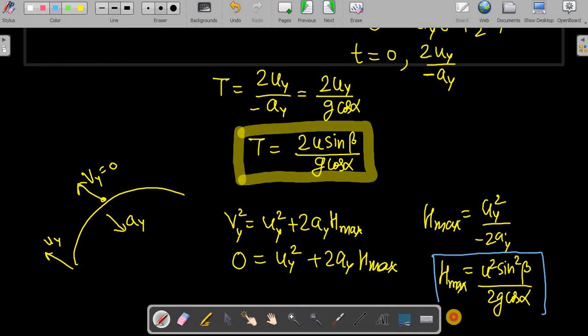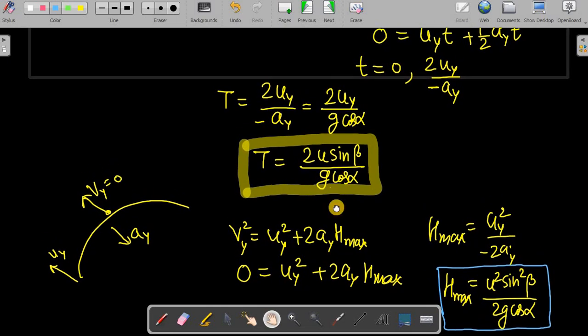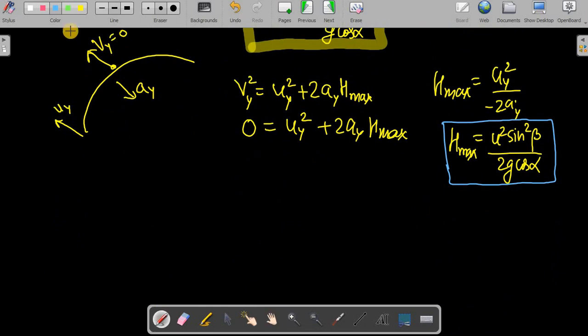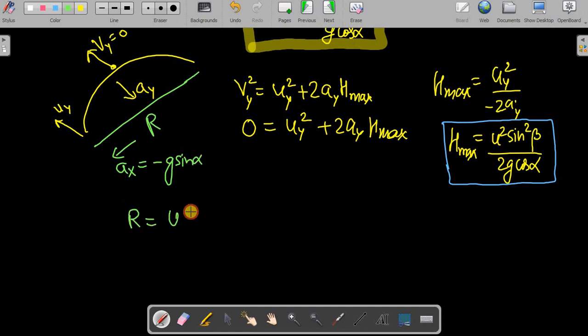What is Hmax? Okay, now remaining is the range. Let us see the range. What will be the range? If we are going to see the total range R, this is again, but this is not a uniform motion. This time there is acceleration along the x-axis in the negative direction, so it is minus g sin alpha, right? So this range you will calculate as ut plus half at square. This t will be the time of flight, and this is along the x-axis.